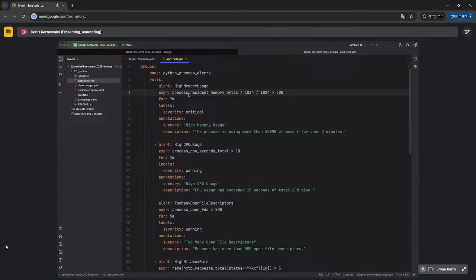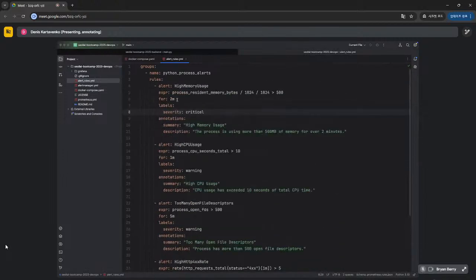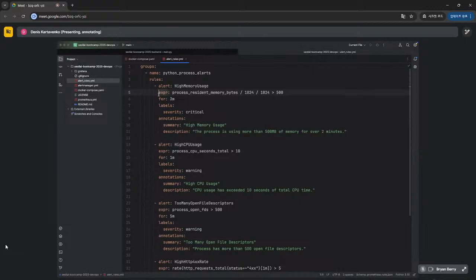This file is mounted to our Prometheus. And here we can describe an expression to trigger this alert. This expression is based on our metrics.